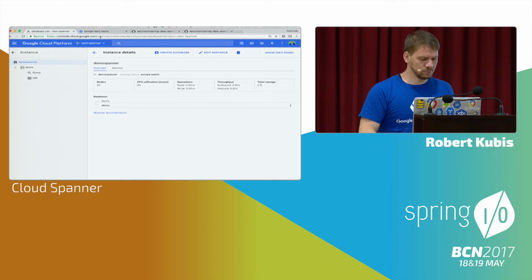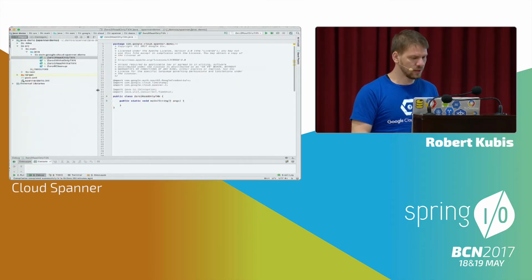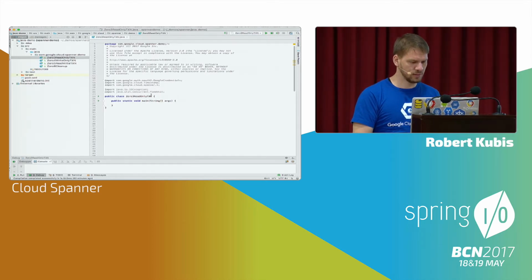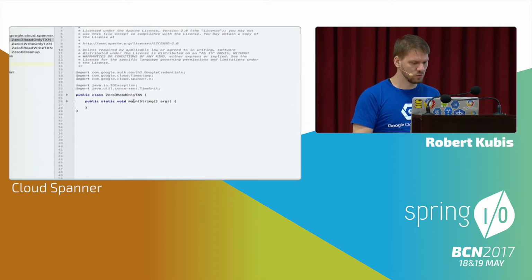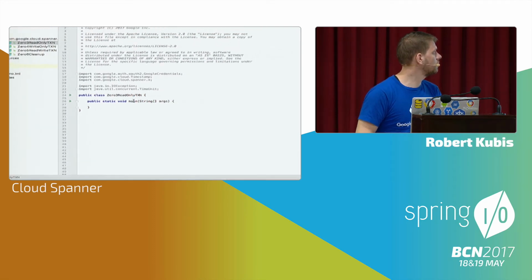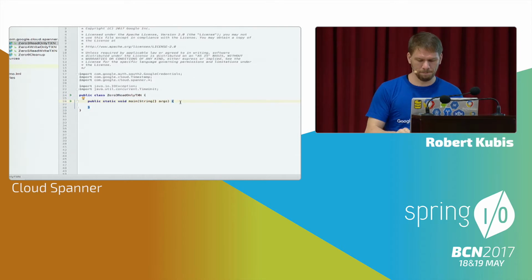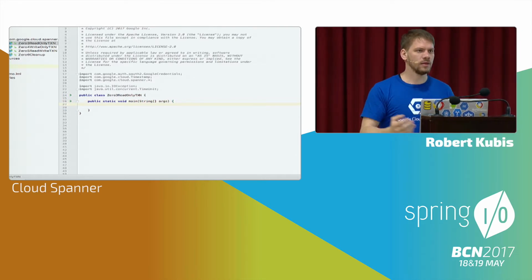All right. Now, my title is also about live coding. So first, what I want to show is in Java, and I also have a little Spring Boot example for later. Basically, all our libraries come with the Google integration.